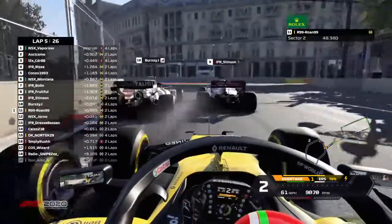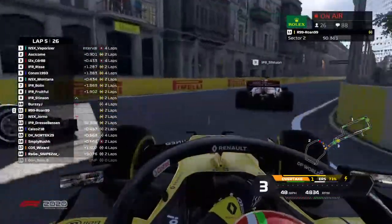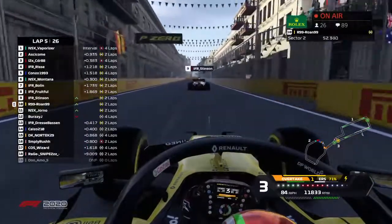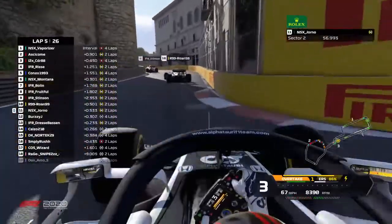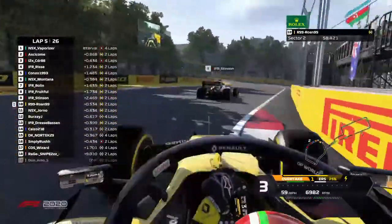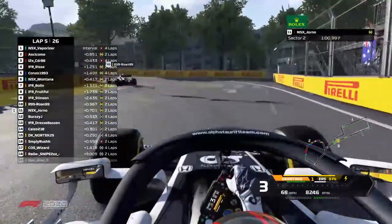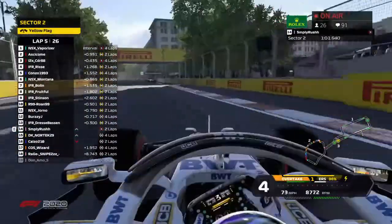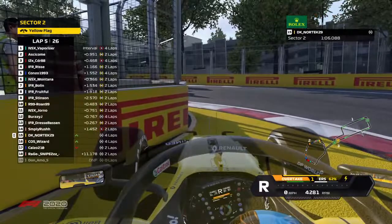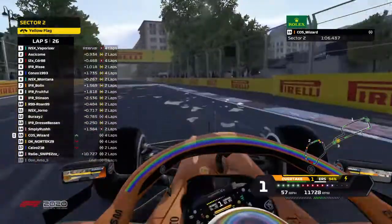Oh! We were going 3 wide down to turn 7, that is, and somehow Bursey gets out of everyone's way. I think everyone just wanted to storm past him. Stinson, Rowan and Jorno make it past. They were going 3 wide to such a tight section. Calzo spun, and there's damage as well. I think Wizard's hit him.